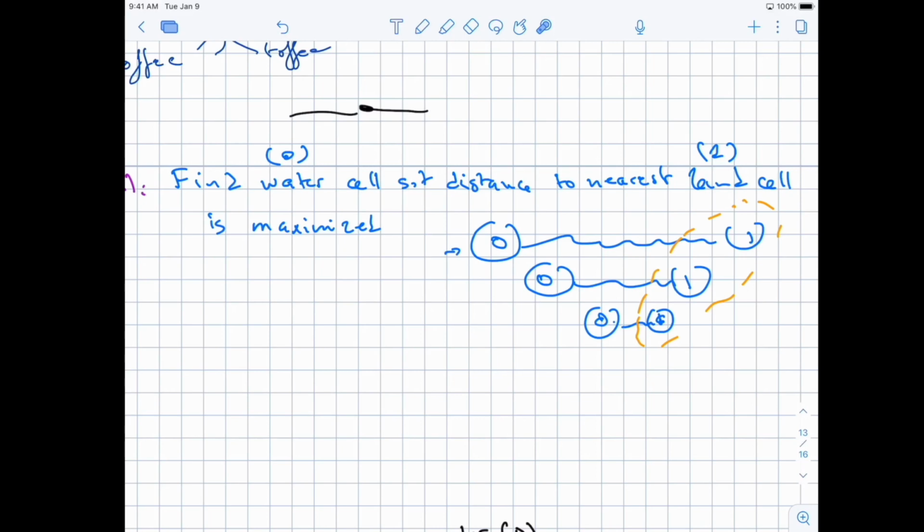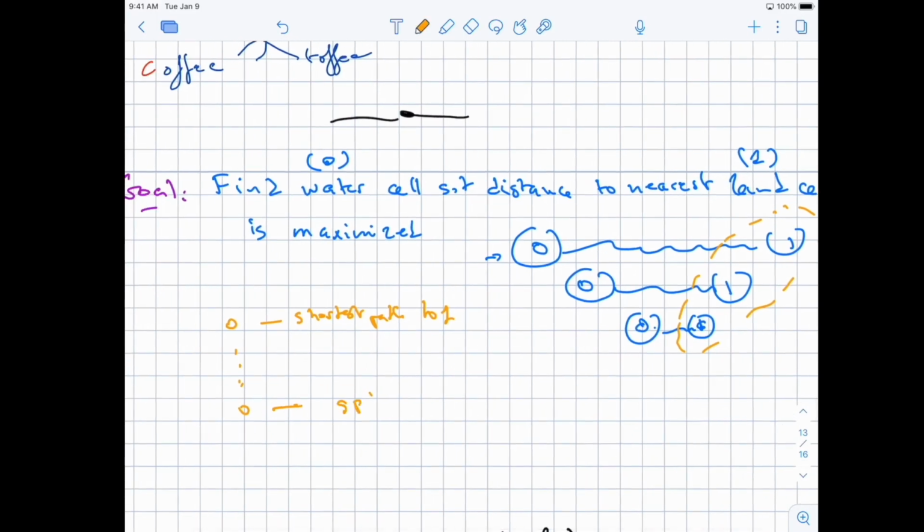Before just considering the maximum, what we want is, for each 0, to find the shortest path to a 1. And we want to do it for all the positions that have value 0.